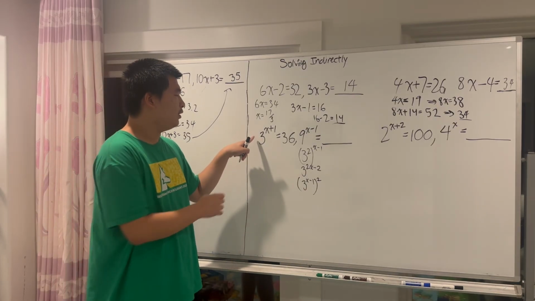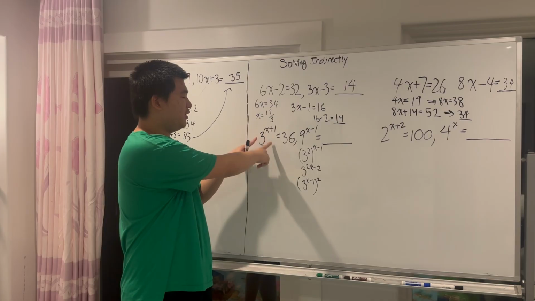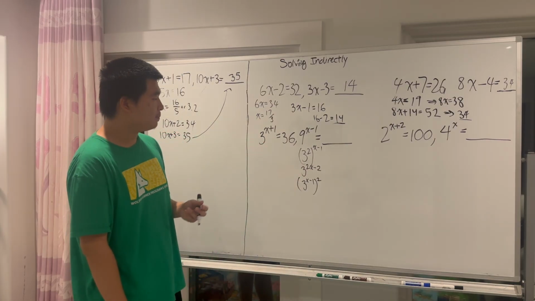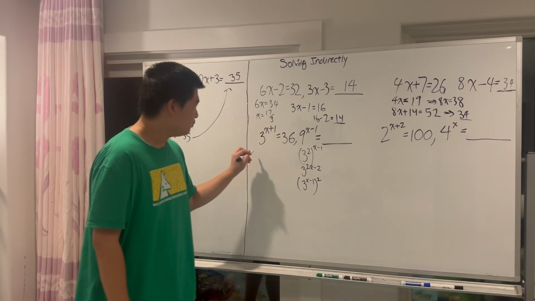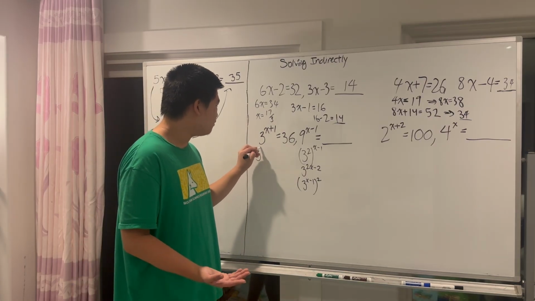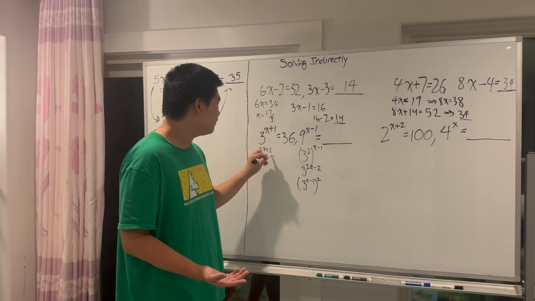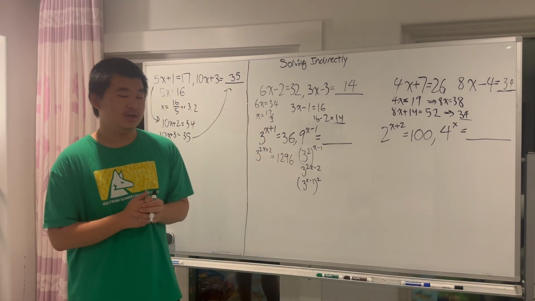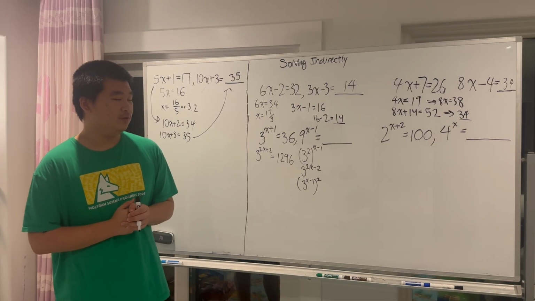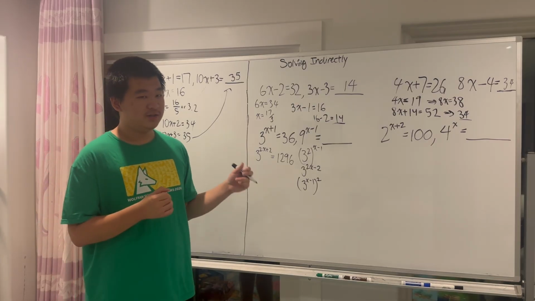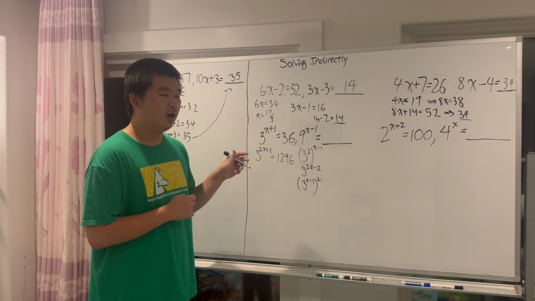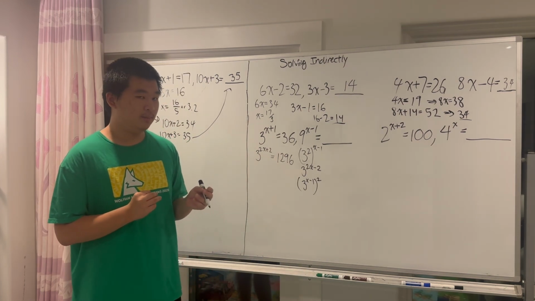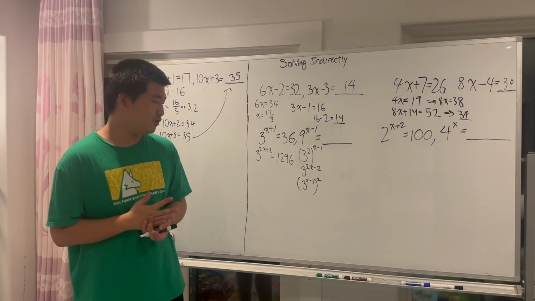Here's what I mean. If I want to turn 3 to the power of x plus 1 into 3 to the power of 2x something something, what I should do is square it, right? So if I square both sides here, what I get is 3 to the power of 2x plus 2 equals 1296. And here is the hard part. I know some of you may not have 36 squared memorized, but I would definitely recommend that you do. This is not a super uncommon number at all. 1296 is actually a pretty common number because it's divisible by lots of 2's and 3's.